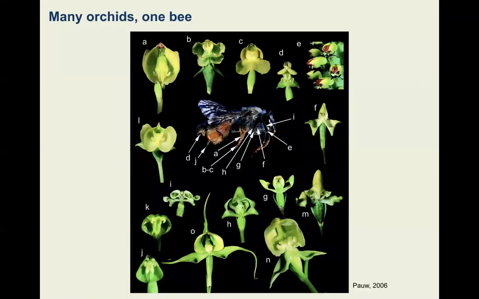And then this example, this is another group of orchids, and this is actually a lot of different orchid species that are all able to use the same animal pollinator by putting their pollen on precisely different parts of that animal as it visits them. So a little bit more on the specific relationship with pollinator in this example.